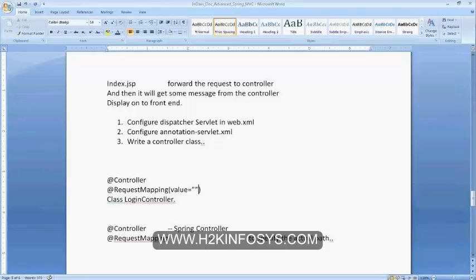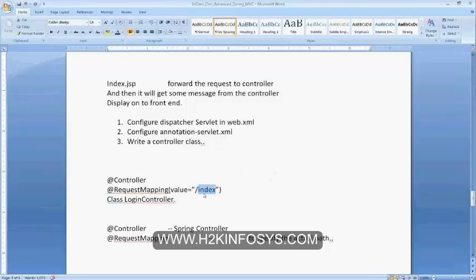And here with the value attribute, you need to specify the path that needs to be bound to this particular controller. Currently, we are going to bind /index. Let us say /index is the URL.